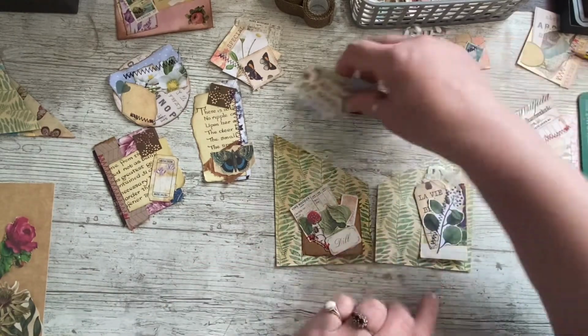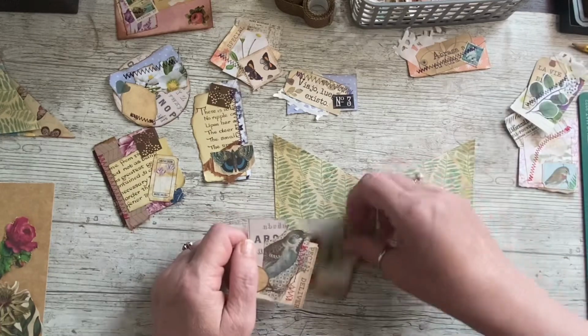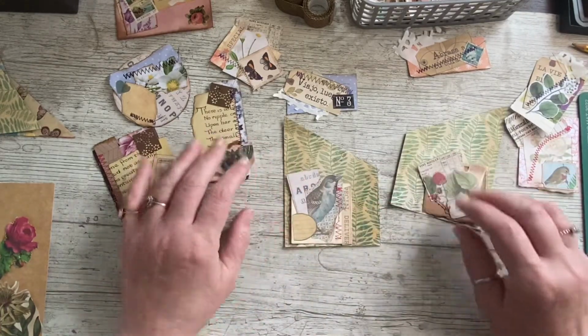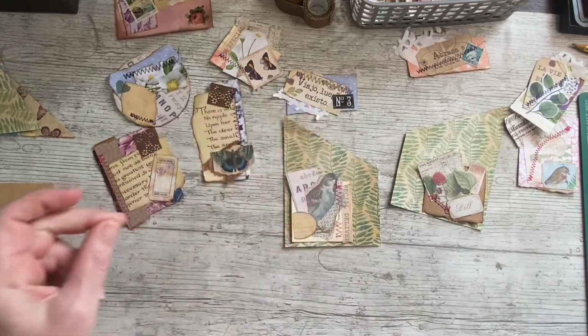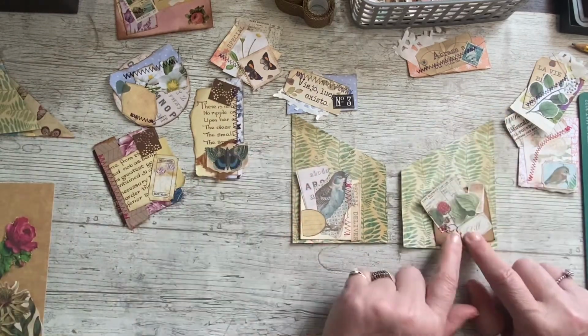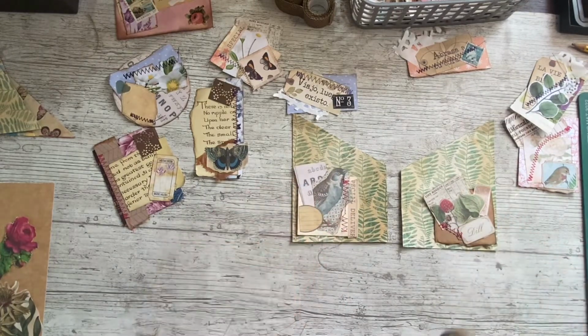Oops. I'm liking that bird. Right, what about him on there? I know he's quite big, but yep. It looks like he's got a worm coming out of his mouth. I do like to leave bits of the stitching on, but I don't want the bird to look like his. Look, there's a piece there and I quite like it, but it did look to me like a worm.